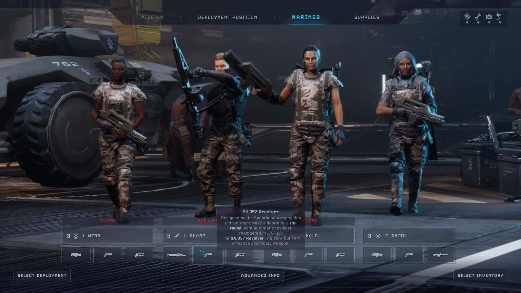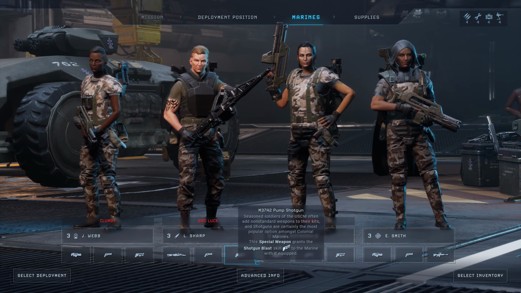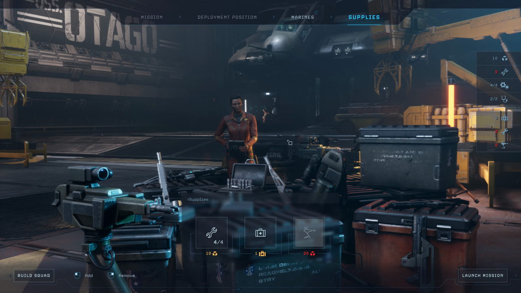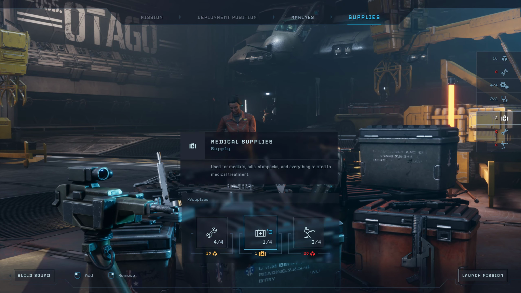Sniper rifle. He's got his smart gun. Everybody's got a revolver. Yeah, we're all good here. Do I bring medkits? Maybe I just bring two? Go hit the vet clinic, and then if we need medkits, we can go pick up more.